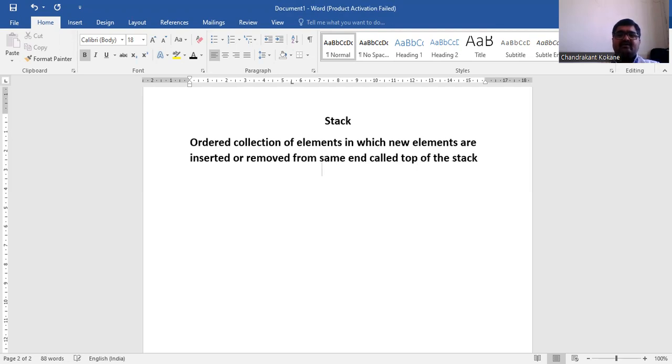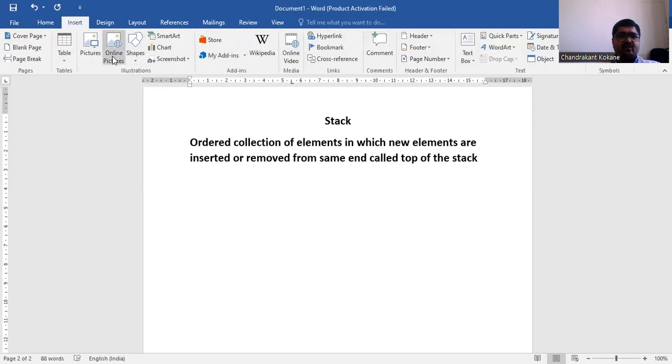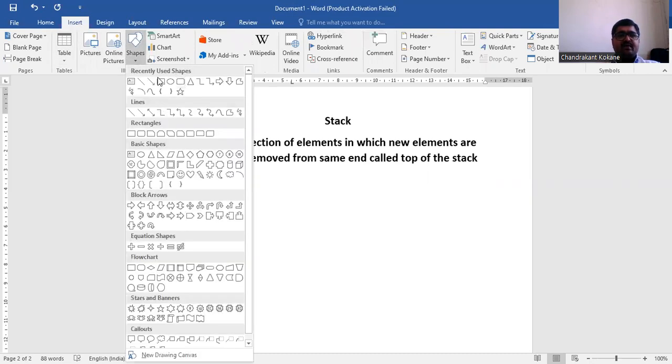So stack is a very simple data structure. It is an ordered collection of elements in which the new elements are inserted or removed from the same end called top of the stack.